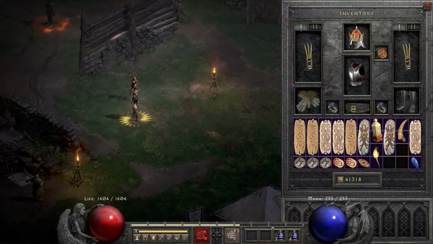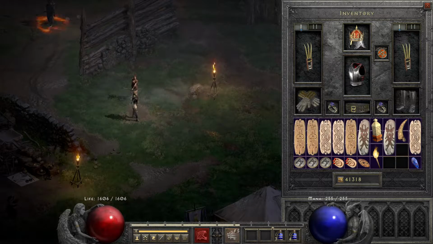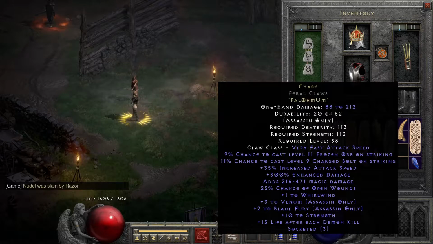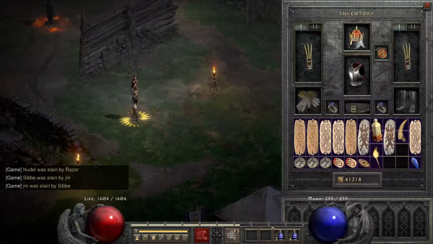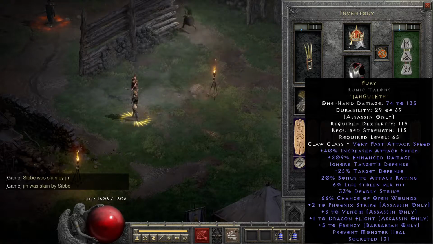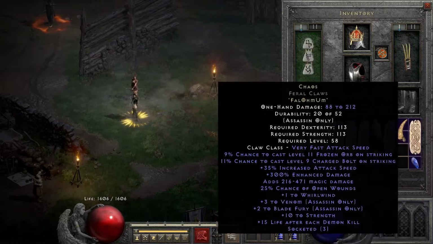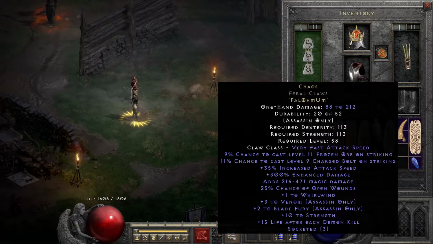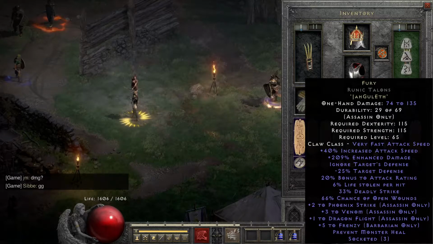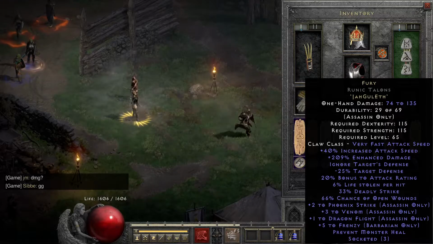So we have the two basic runewords that any Whirlwind Assassin needs, which are Chaos in a claw with +3 to Venom, Fury in another claw with +3 to Venom, and one Dragonflight. Ideally, what you want for any of these claws, the main one is +3 to Venom. Secondly is Dragonflight. If you can get free and free on both of them, you're golden. I wasn't able to find any, but this is what I got.